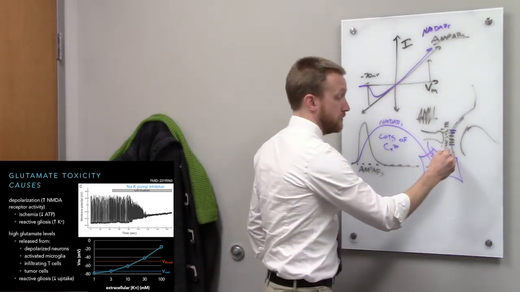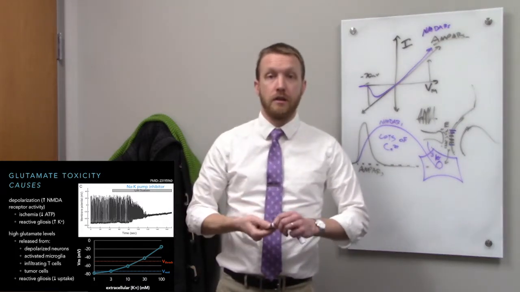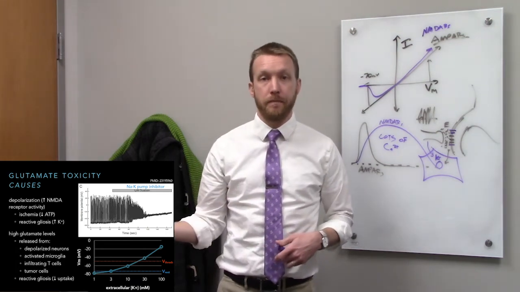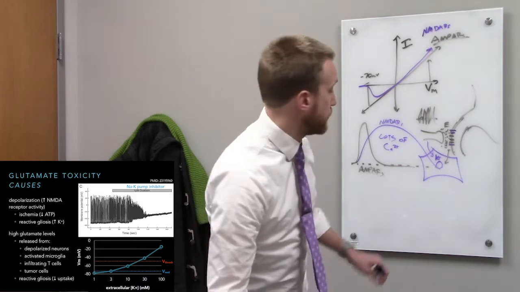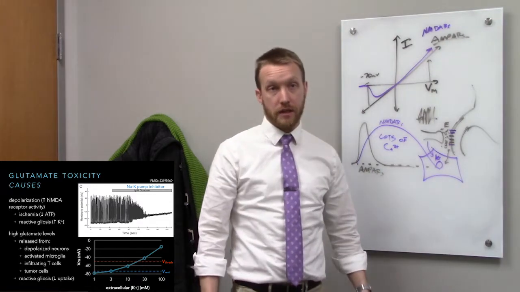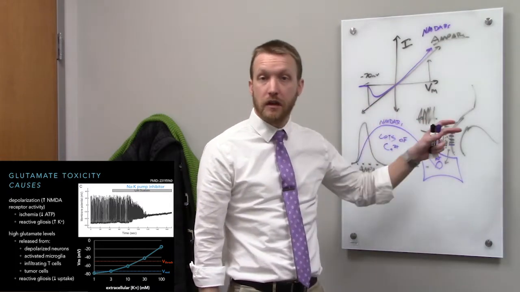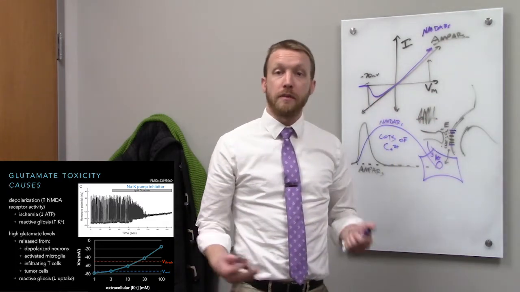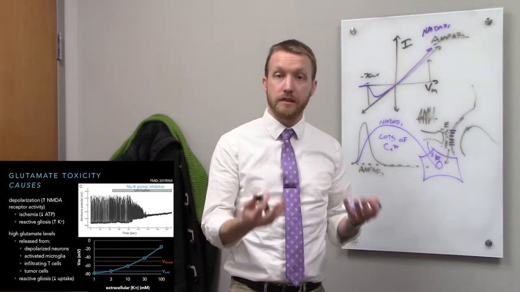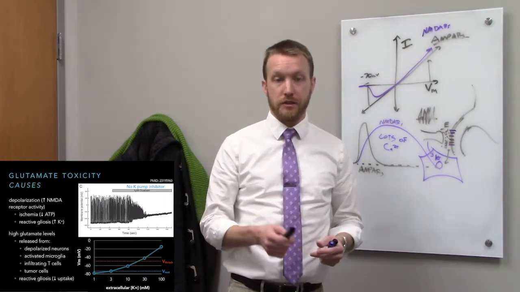Now, of course, this gets picked up by astrocytes unless they're undergoing reactive gliosis. There's some evidence that there's an increase in glutamate transporter expression. There's evidence that there's a decrease. So the reactive gliosis could impair not only potassium reuptake but also glutamate uptake. Both of those are going to lead to depolarized neurons, and depolarized neurons are going to spit out more glutamate. Glutamate's also going to come from the reactive microglia. Any white blood cells that have infiltrated the central nervous system, for example during infection, and tumor cells will also release glutamate as well.